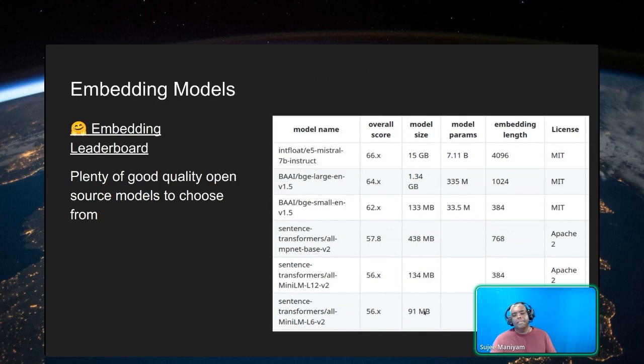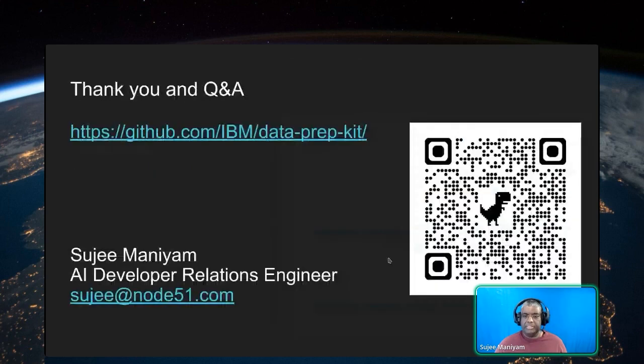Interesting, right? So which one to use is up to you. You can choose a large model, but remember, a large model takes a lot of CPU and GPU to run. They'll give you good results, but if you can achieve the same thing with a smaller model, why not? That's what I was showing you.